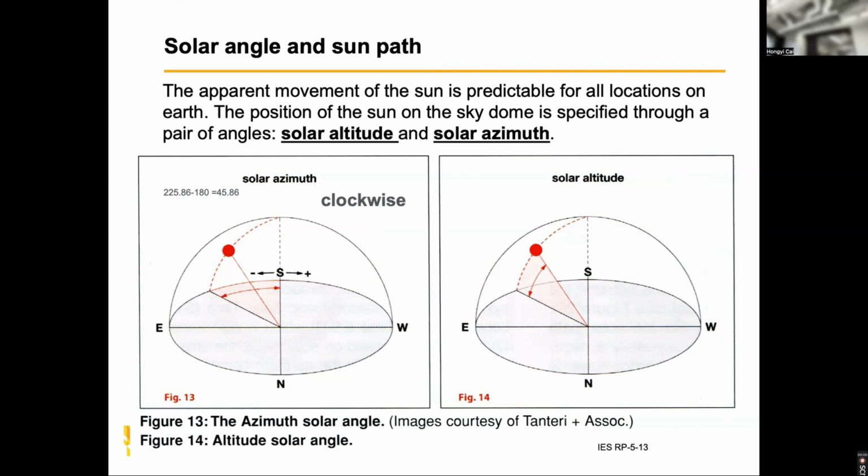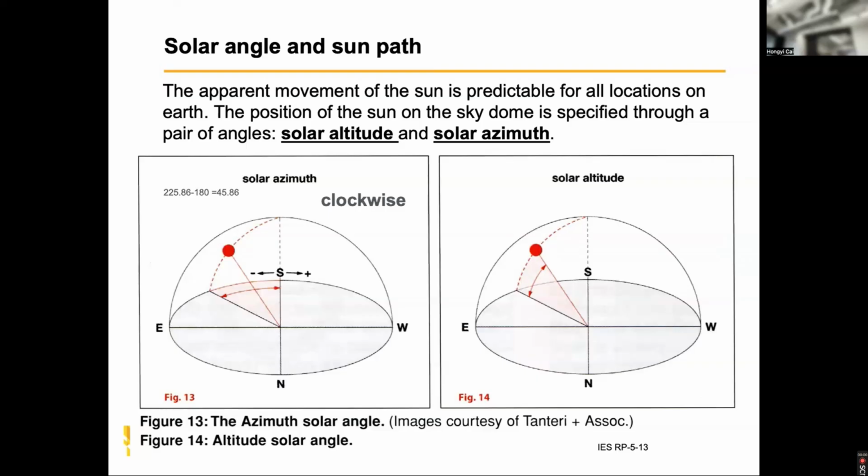But if you use the north, there is no positive or negative because the north should be from 0 to 360 degrees. So they will all be positive, but you can always convert the angles from the south to the angles from the north because it's very easy. Right? And then solar altitude angles, this one should be positive all the time.